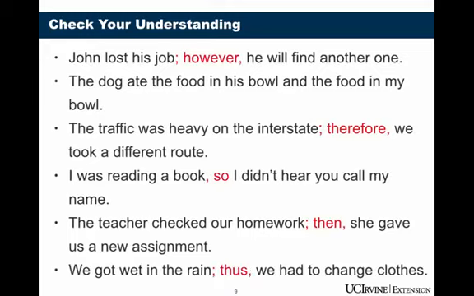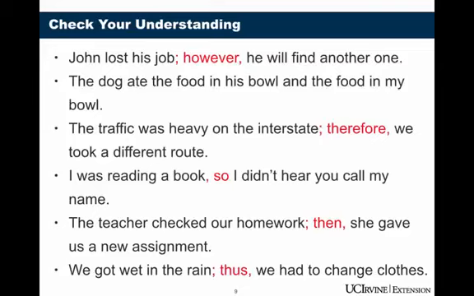In the first one, we had a transition word joining two sentences, so we need to put a semicolon in front of however and a comma after. In the second sentence, we just had a simple sentence. It's not a compound sentence, because after and, we don't have a subject and verb. Remember, you have to join two sentences together to have a compound sentence. In this sentence, we just have two objects joined by and, so you don't put a comma. Look at the third sentence.